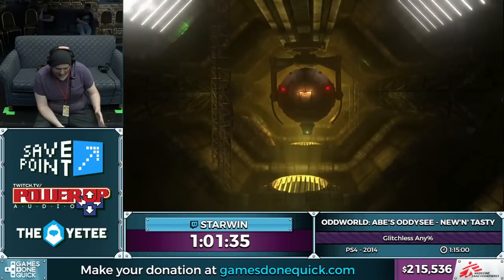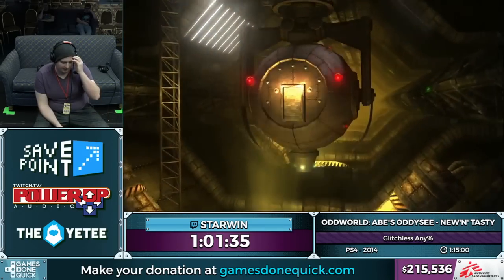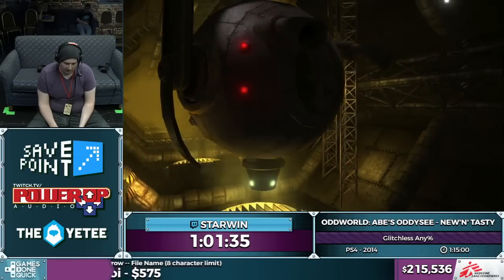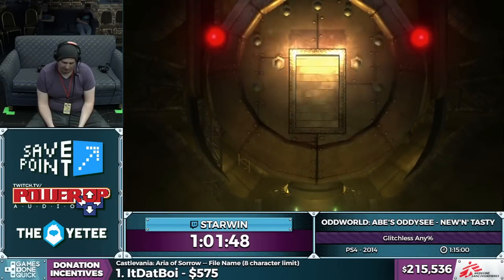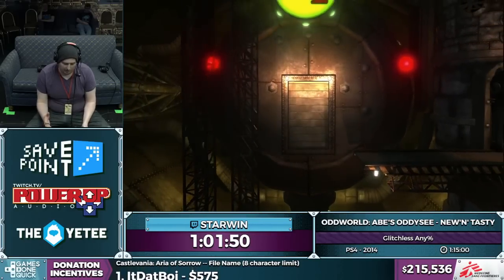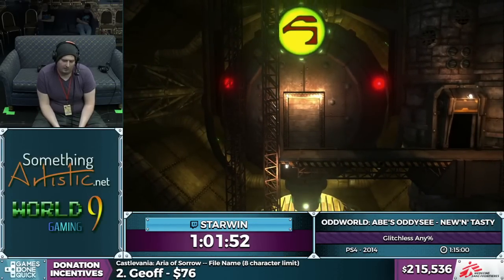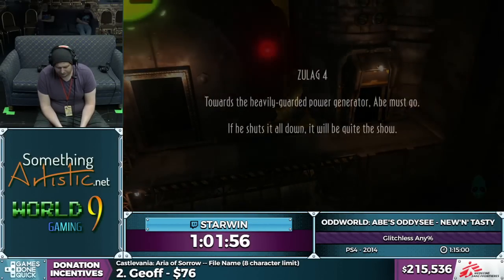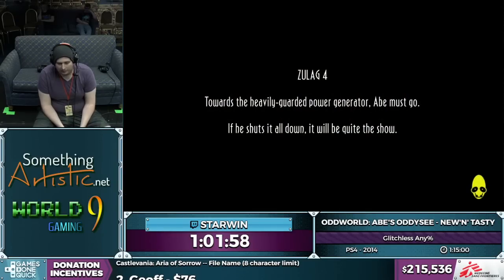So that's Zoo Like 3. We only have 2 more segments of the game left. Next is Zoo Like 4. It's not going to be like Zoo Like 2 and Zoo Like 3 when we have like 3 rooms to do. This one's just one big room. Well, actually, it's 2 big rooms.